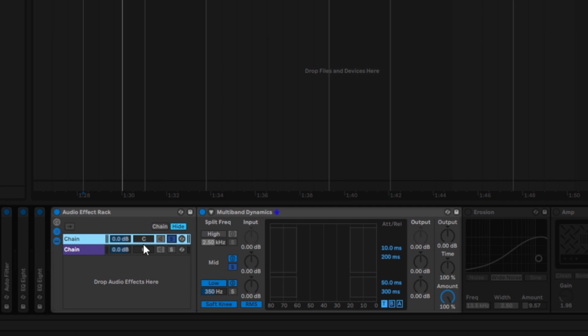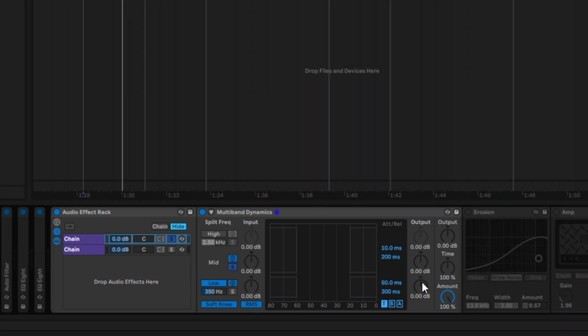Same thing I did on this band. Basically copied over the same multiband dynamics, pasted it on this one. This time I soloed the mid band, and I also turned off the high band so that we only have one band for the mids and highs together. So that way I can process the mid and highs separately from the sub.